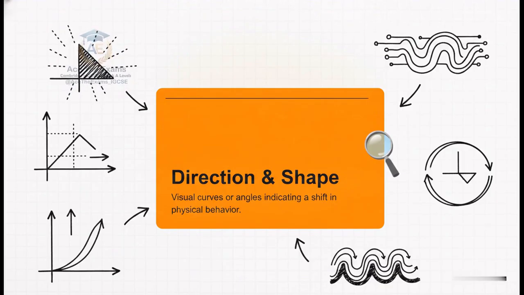The visual curves or angles give us the ultimate cause and effect, explaining exactly how invisible forces are impacting the object. A sudden sharp angle? That means an abrupt, aggressive change in physical behavior, like a collision. A gentle sweeping curve? That indicates a changing force. Imagine air resistance building up against a falling object, pushing back harder and harder until it finally reaches terminal velocity and the line flattens out.